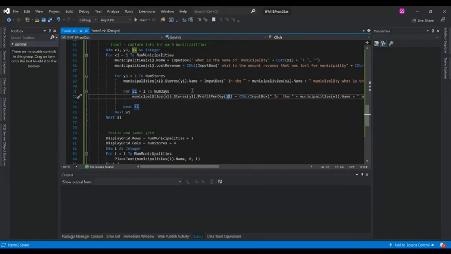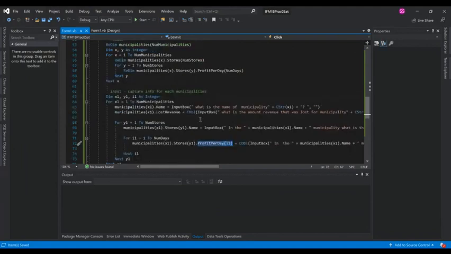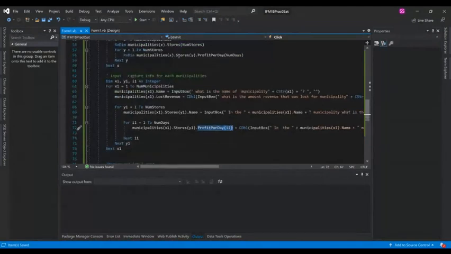So if profit per day was not resized to number of days, we would have a serious problem here and it would throw an error. But if it was resized to stores by mistake or whatever, which is a very, very common mistake, so let's say profit per day ended up being resized to number of stores in our resize area, and we made a mistake there, and we don't know because nobody tests resize.